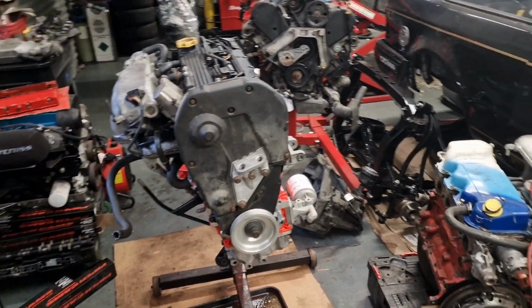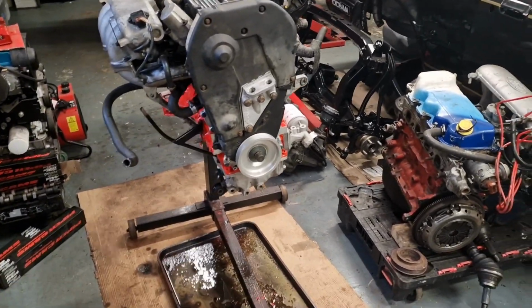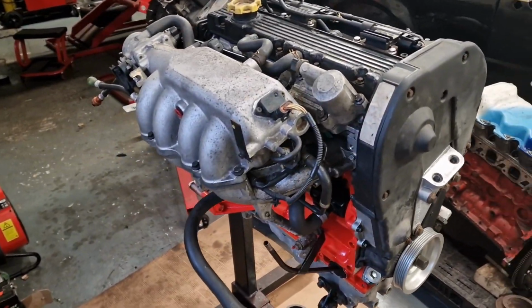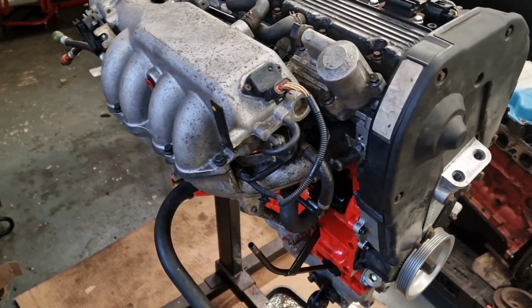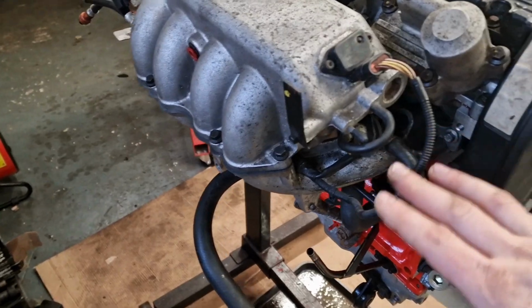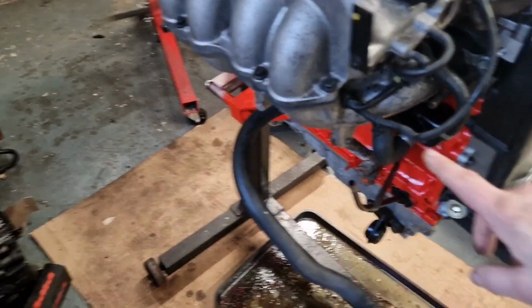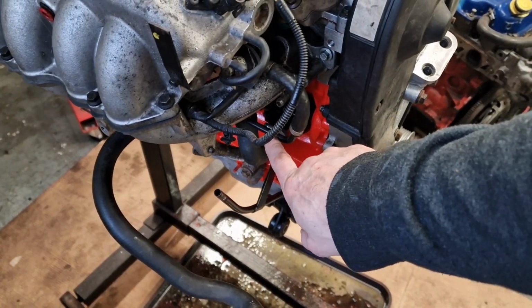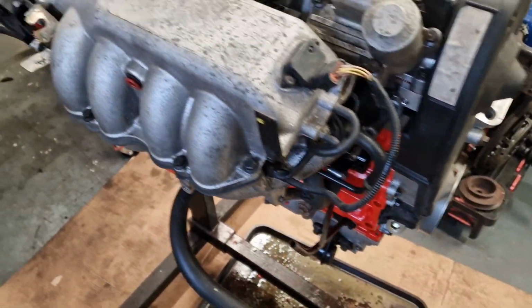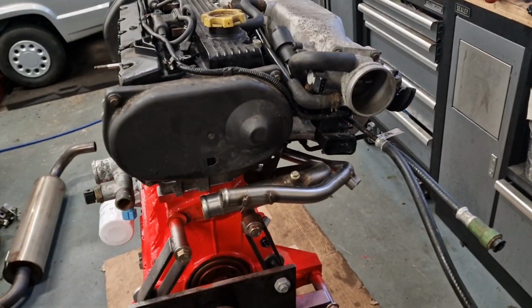Right, all together. So it was relatively straightforward, wasn't it? Yeah, so all the inlet manifolds on, all the vacuum hoses, all the fuel hoses. Had to swap this return hose because the one that came with the engine was bent, so I didn't really want to risk running that.